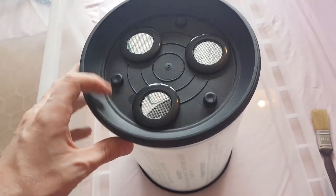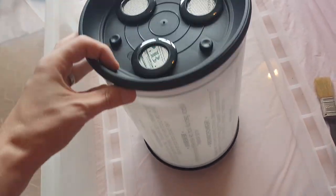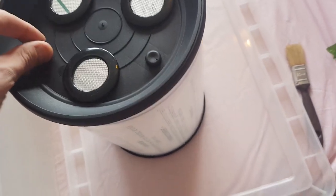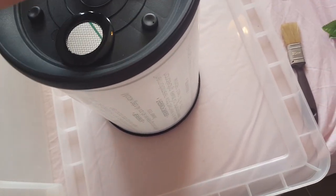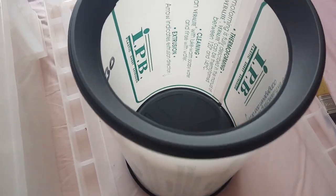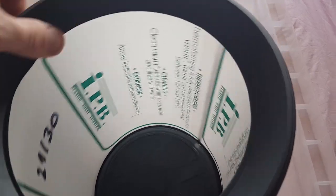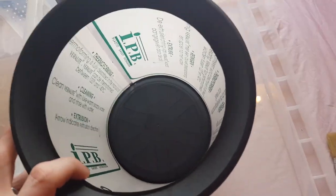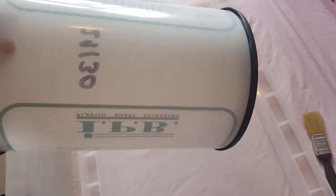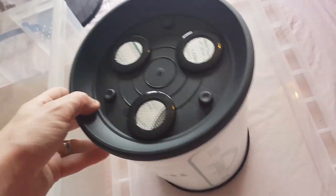Here they are, let's have a closer look. I'm really, really impressed. This is what they will look like when you first get them — they're not see-through. It's got a white protective film that stops scratches and keeps them in pristine condition. Take the lid off and there's the white layer on the inside. You peel that off from the inside all the way around. Remove the inner white film.